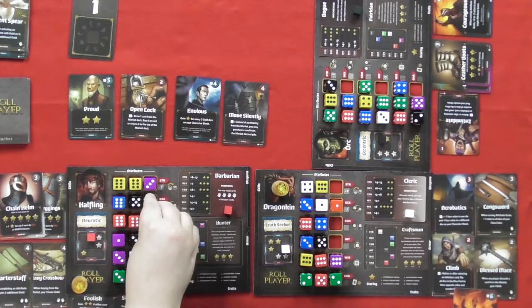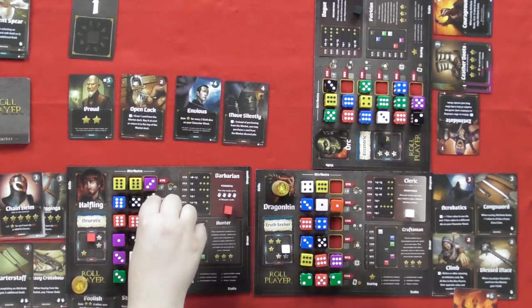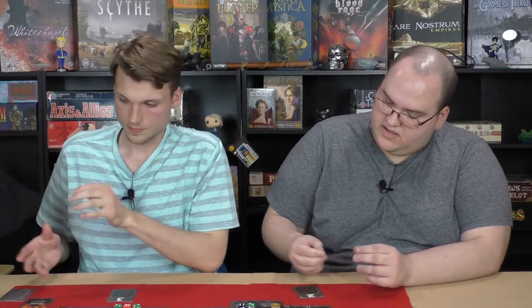Okay, I'm going to take the black. We're going to place it in dexterity. And then swap this black. And that completes a row, so I get 3 gold. I also completed a row. All right, so you're up first.